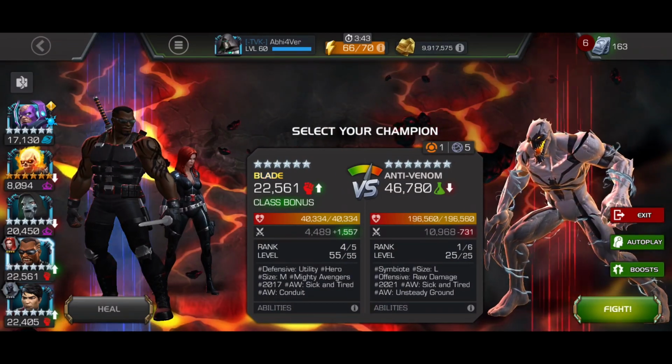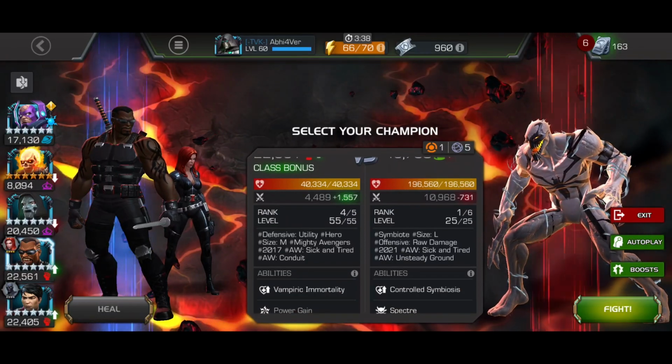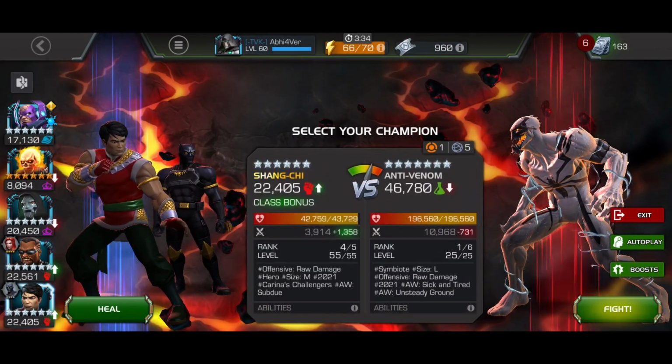So the second fight on this path is against Anti-Venom, and I was quickly checking if he has a villain tag, so I will try using Blade against him, but he does not, so we'll be again using Shang-Chi against him.